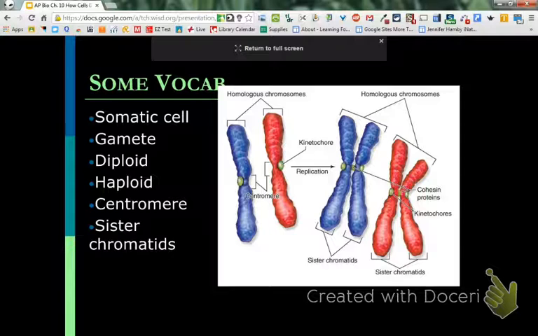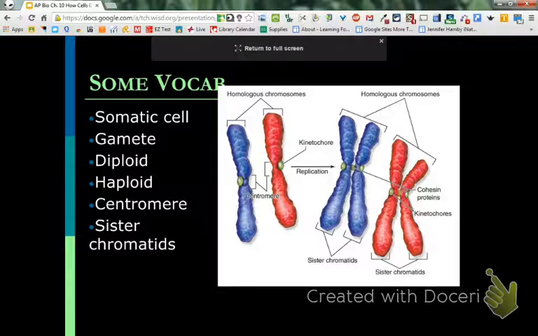So refresher, what's a somatic cell? Isn't that a cell like a sperm? Yeah. It's any cell that's not a sperm or an egg cell. Any cell, from your head to your toe, is a somatic cell, except for your gametes. And so then your gametes, that's the next one, if it's not a sperm or egg cell, then the gamete has to be the sperm or the egg cell. Okay? So any cell, your toe cell, your hair cell, your eye cell, your booger cell, whatever it is, is a somatic cell.